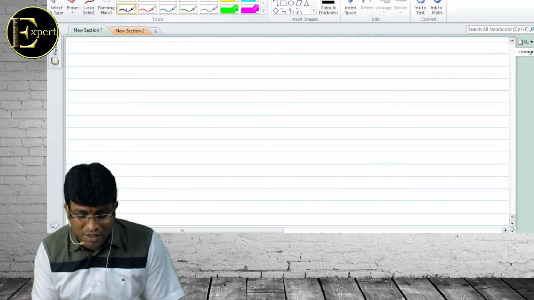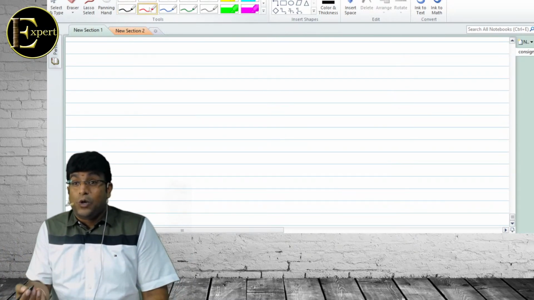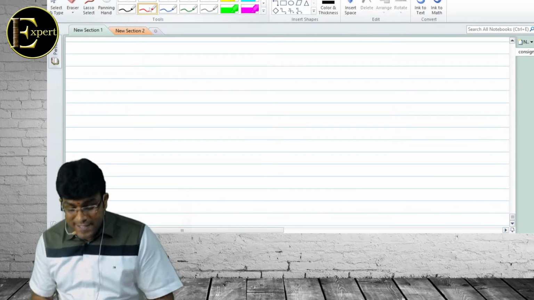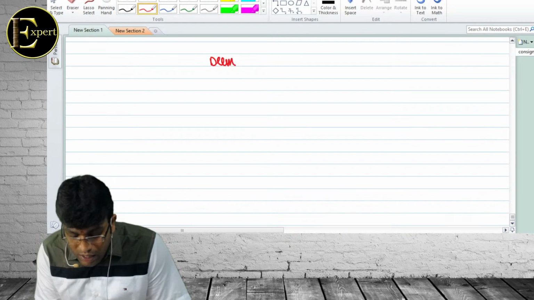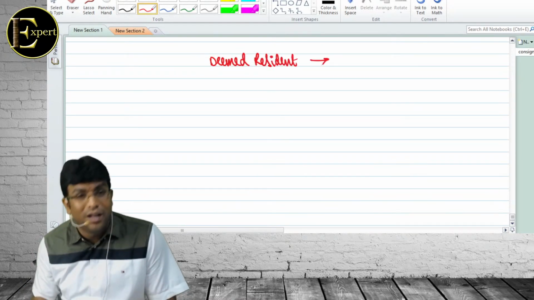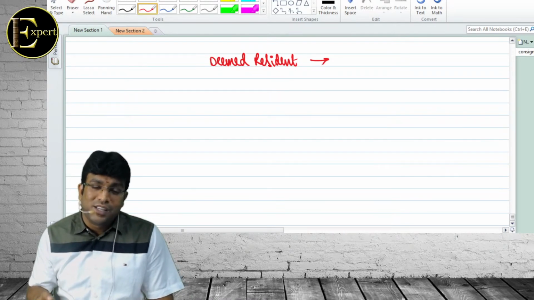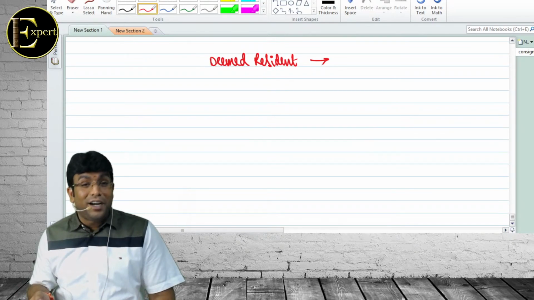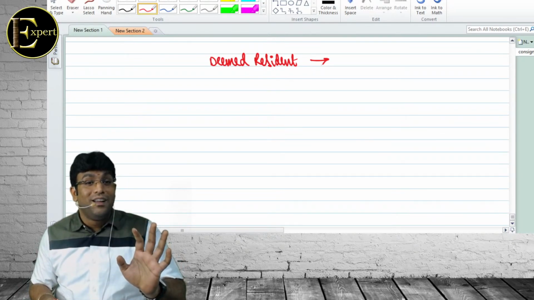Now our last concept, which is a government crazy concept to catch more people, to tax more people, they brought one concept called deemed resident. हद हो गया यार, ये हद हो गया. Deemed resident, that means what? He is not a resident, but he is deemed to be resident. और इसका third condition देखने के बाद तो मेरा होश उड़ गया. What is the third condition?